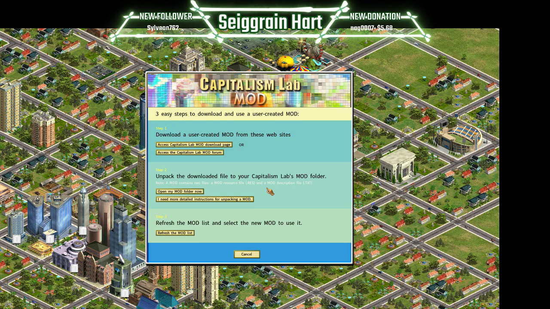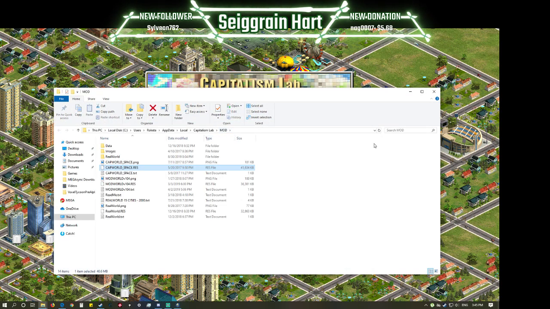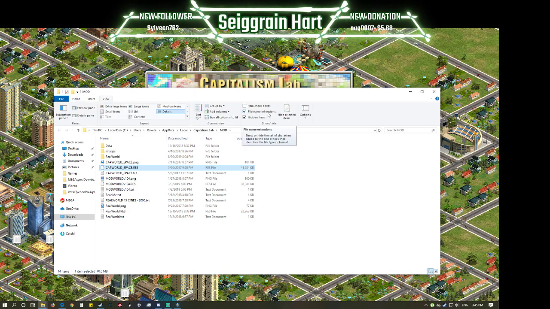It's best if you turn on file name extensions. I know how to do it on Windows 10. With Windows 10, you would need to go into View, File Name Extensions.